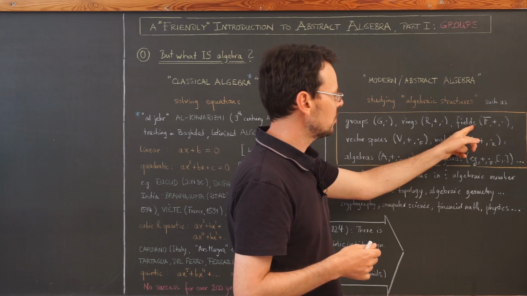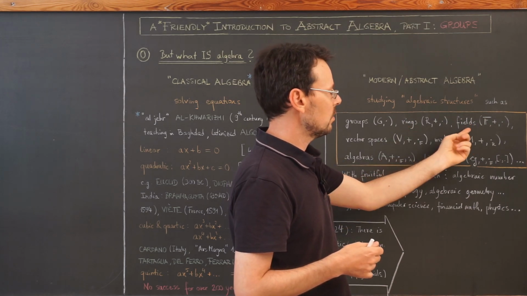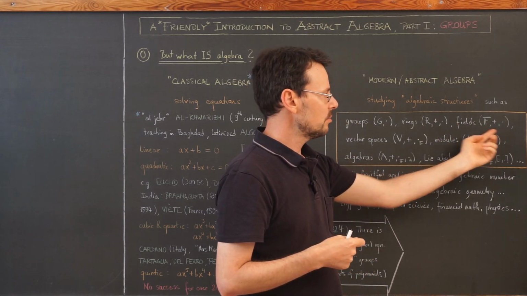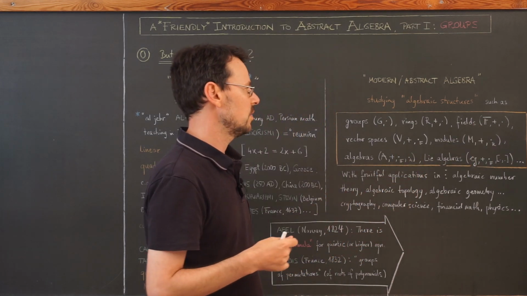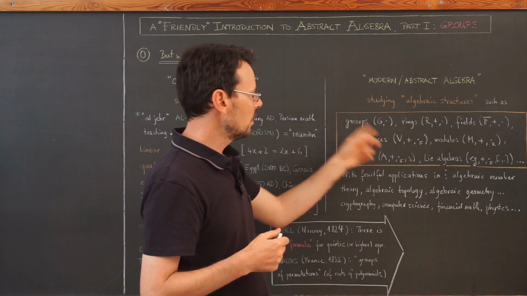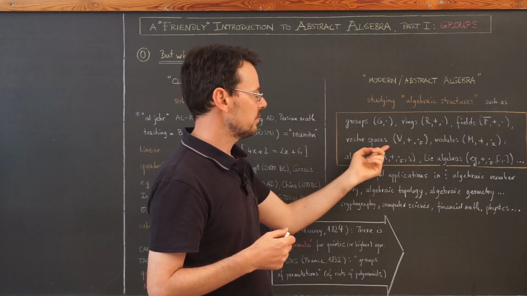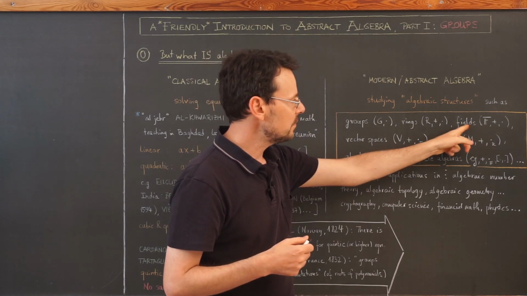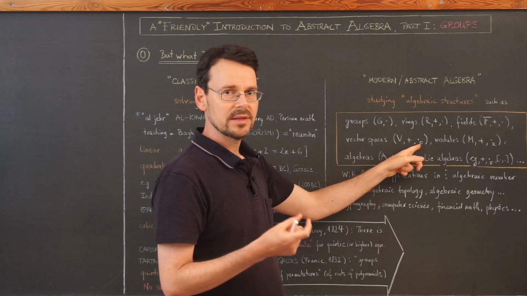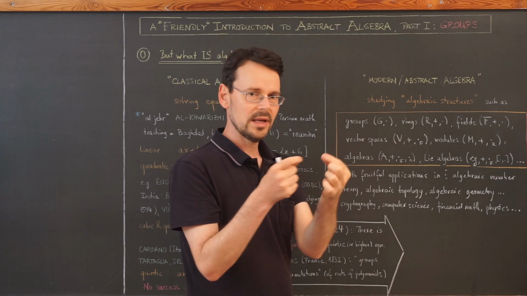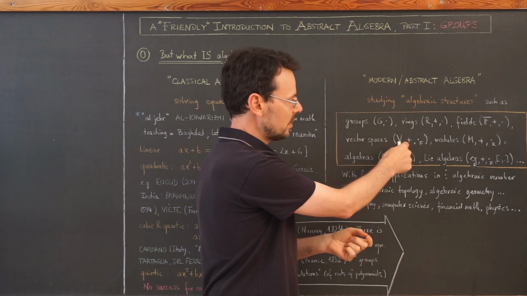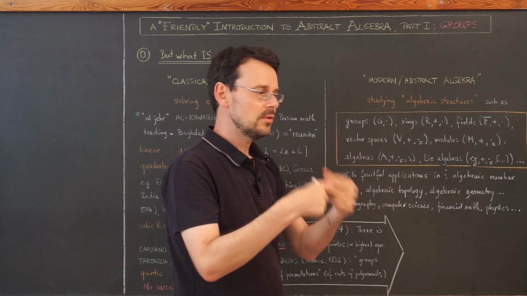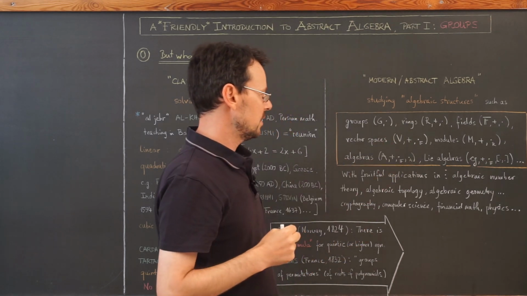And then even more special, or a special case of a ring, is a so-called field. There you have more conditions. You have the same operations, addition and multiplication, but you have more axioms that need to be fulfilled. Another example of an algebraic structure is the structure of a vector space. There you have a set with an addition, and also you have a field and what is called a scalar multiplication. Now you not only combine two elements of your set with addition, but you can combine an element of this set, a vector, with an element of this field to give you again an element of this set V here.